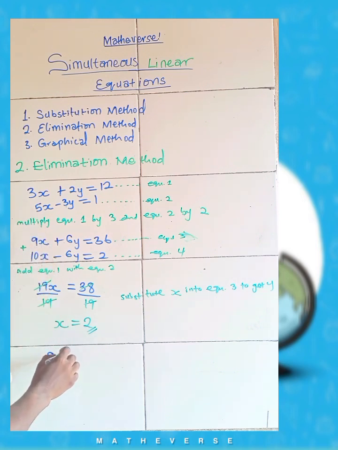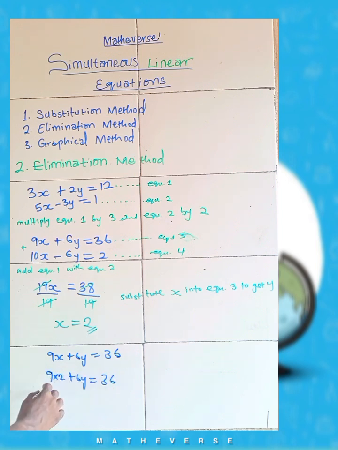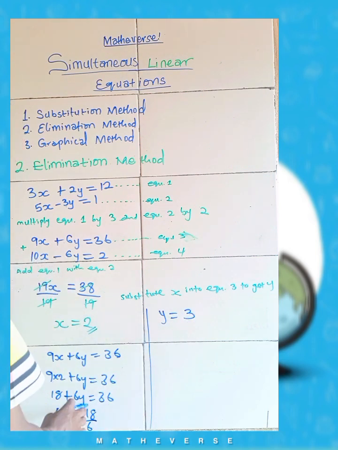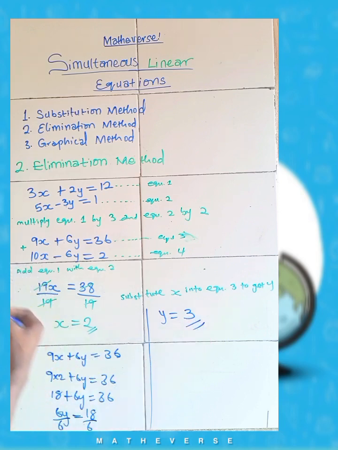We have 9x plus 6y equals 36. Replace x with 2. We have 9 times 2 plus 6y equals what? 36. Here will be what? 18 plus 6y equals 36. So we'll subtract 18 from 36. It will give you what? It will give you 18. So we have 6y equals 18. So now we have to divide both sides by 6, because 6 is what is standing next to y. Because 6 goes into 18, it will now be 3. You see it? Very easy.